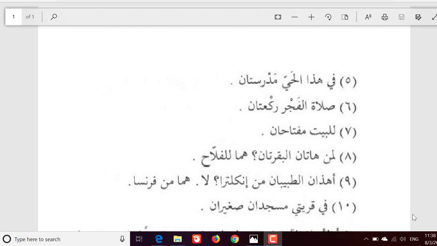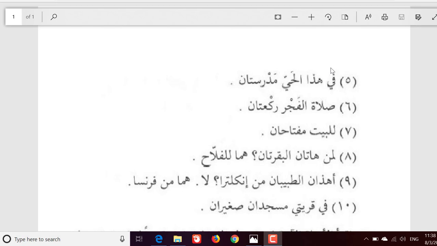The book does not deal with if it's an ism majrur and those types of things, so we're not going to deal with it. I'm learning my lesson. If things are not a part of the lesson, then leave them alone. So we're going to leave those alone. So we're not dealing with if it's an ism majrur or if it's mudaf ilayhi, because that's not addressed in these lessons. It'll probably be addressed later on. We're just dealing with if the dual form is the subject or the predicate.